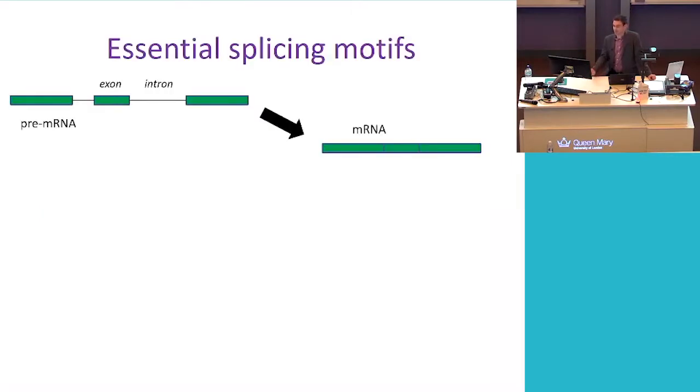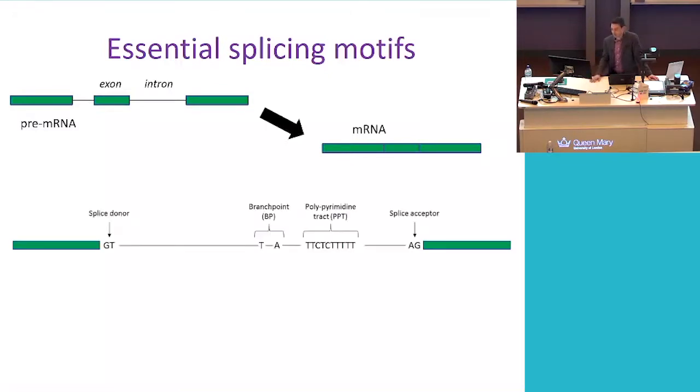So one of the key principles of that is splicing. We have a pre-messenger RNA molecule, which is turned into messenger RNA. And that process requires excising the introns from the pre-messenger RNA. And there's a load of different motifs within a gene that are required for that process to occur properly. So we understand a lot about how these donor and acceptor sites, these dinucleotide regions that are immediately proximal to exons, can be disrupted and cause disease.